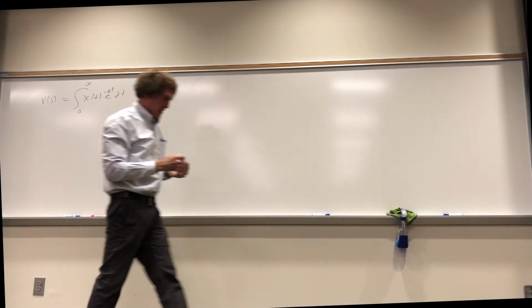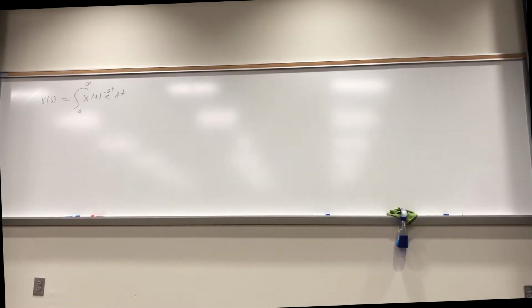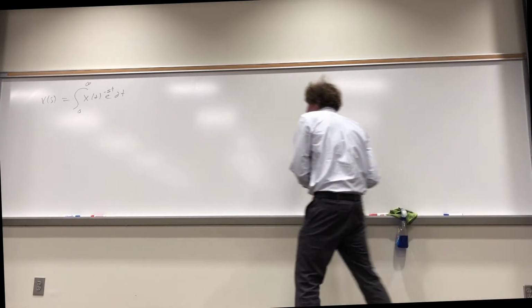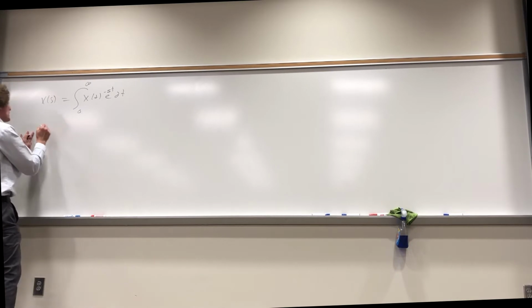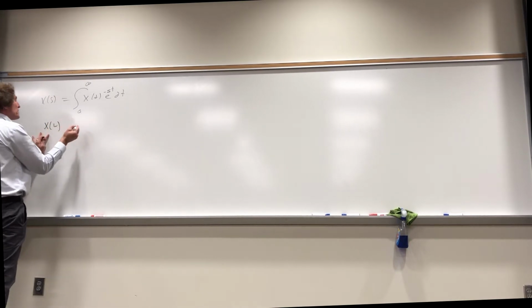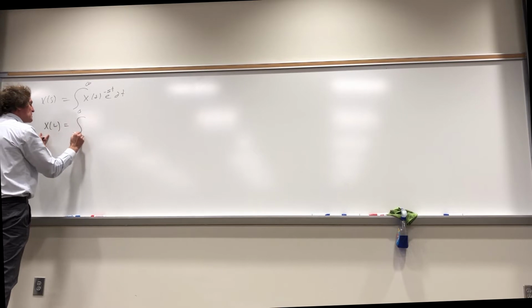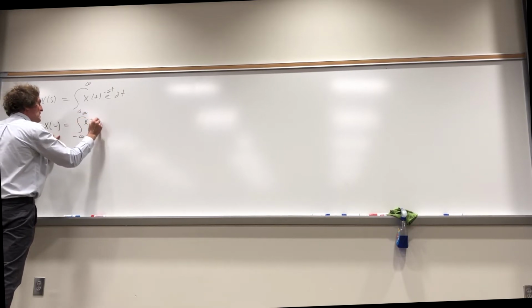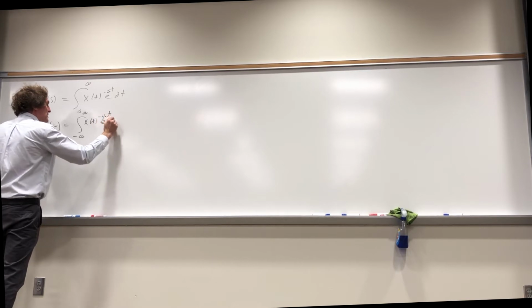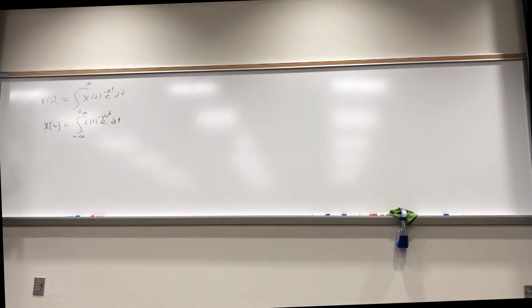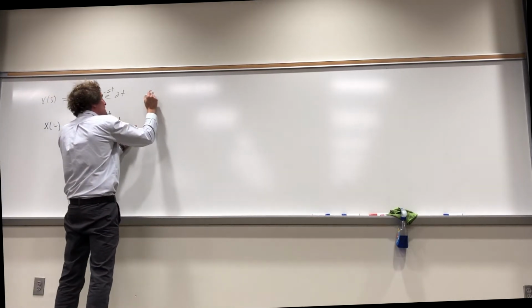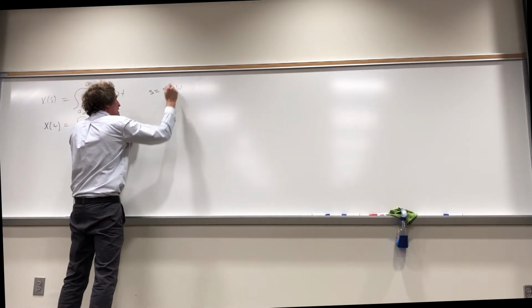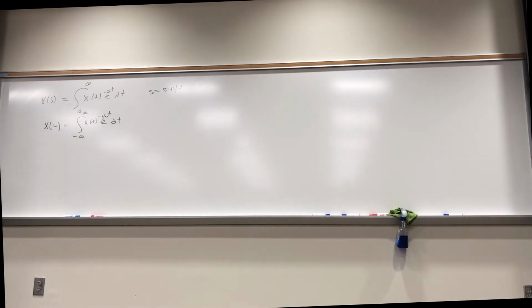When we talk about the actual Fourier transform, X(omega) is equal to the integral from minus infinity to infinity of x(t) times e^(-j omega t) dt. I just want to contrast this. Remember, s is actually equal to sigma plus j omega. Sigma is real, omega is the frequency component. Think of it as 2 pi f, where f would be in hertz.